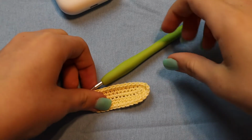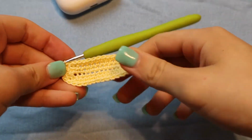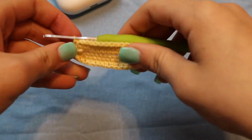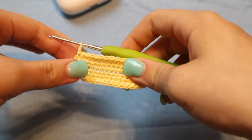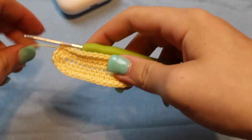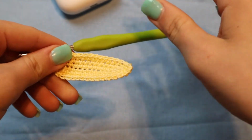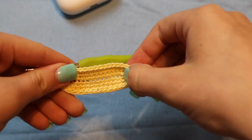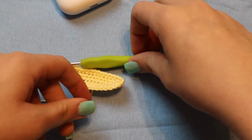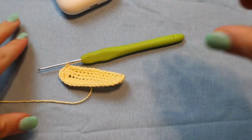After your third row, your work should look something like this. And after this row, you're just going to crochet around and around and around with 1 single crochet in each stitch until you have approximately 20 rows total, so about 17 more rows. But it pretty much just depends on the type of yarn or thread that you're using. It took me about 20 rows. So meet me back here once you have done that.